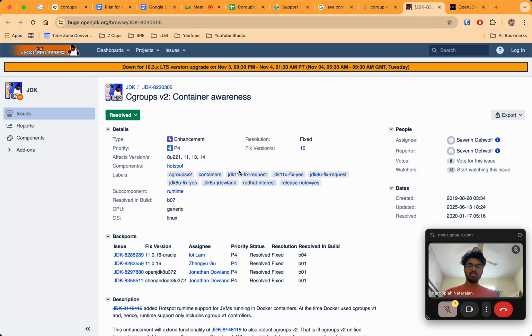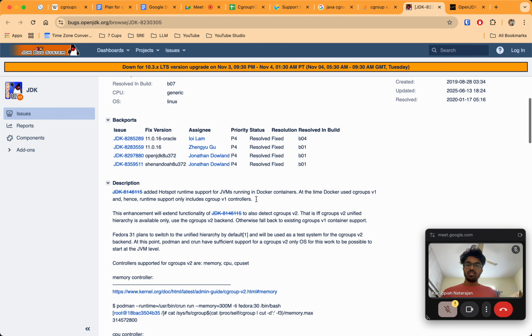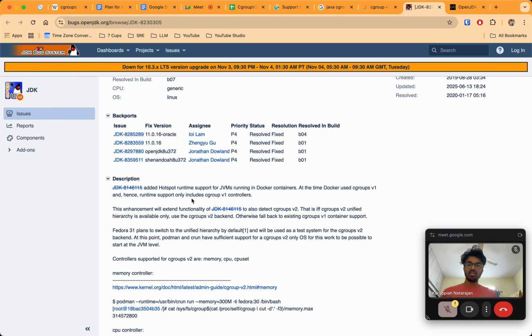So it says containers, JDK 11, fixed requests and all. It says added HotSpot runtime support for JVMs running in Docker containers. I don't know what that means. Support for JVMs, so Java Virtual Machines, which is the Java runtime environment, or JRE, the runtime basically. In Docker containers. At the time, Docker used cgroups v1, and hence runtime support only includes cgroup v1 controllers.